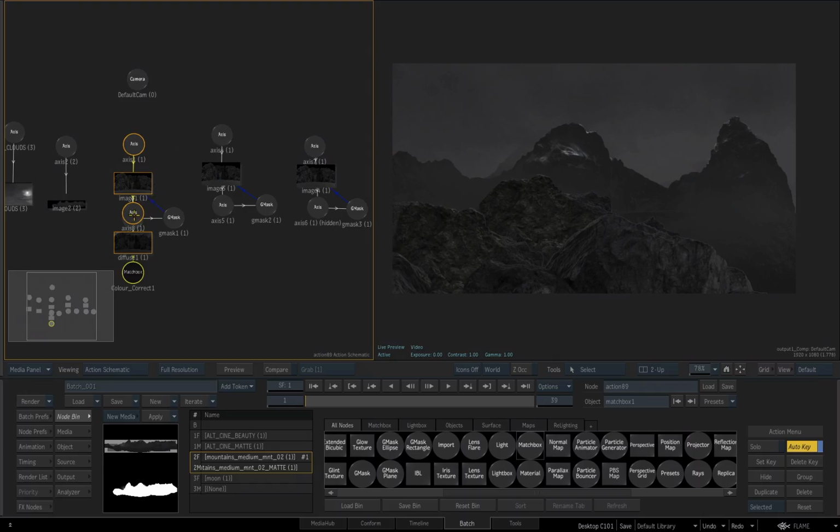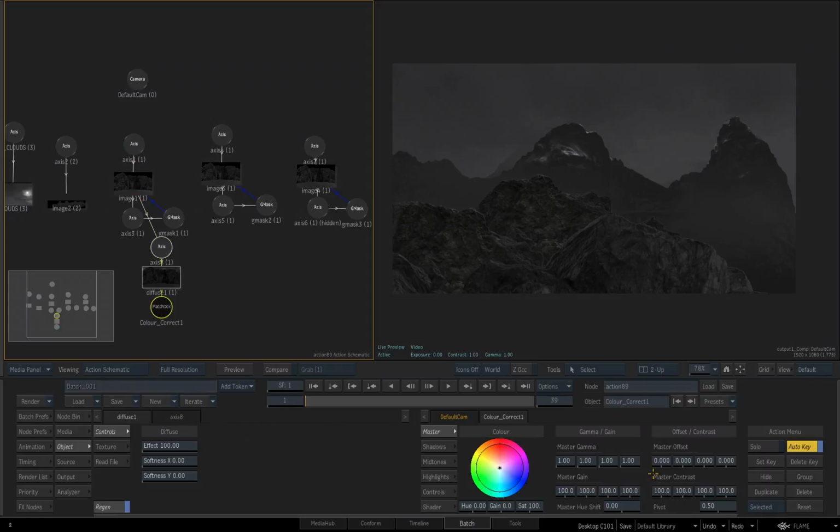So now in my action schematic, let me hold the Option key and grab that axis right there. You'll see that an axis, the diffuse image, and the Matchbox have all been applied to the image that I had selected. If I double click on our color correct for the Matchbox, we get the parameters for the color correct tool. And this is a very similar tool, almost identical to the color correction tool we've looked at in batch, and also one that we just applied to the other image, those mountains in the background. So if I come to my color wheel and I start making adjustments to this, obviously we're going to see it's affecting only the image that it's applied to. Control Z to undo that.